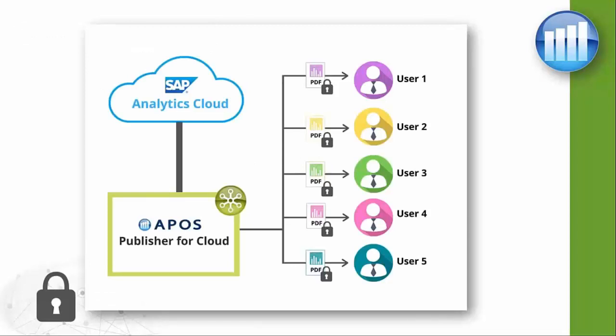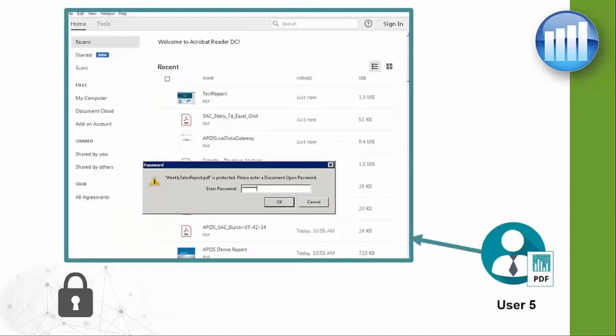So we can send out multiple PDFs to multiple external users through email with a PDF attachment and secure them with password protection so that if somebody else gets access to that document, they're not going to be able to visually open that document and see that data unless they input a password.